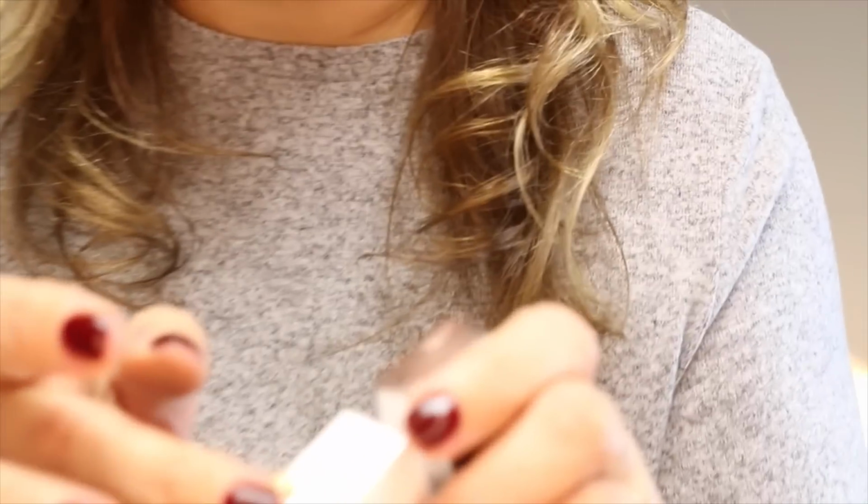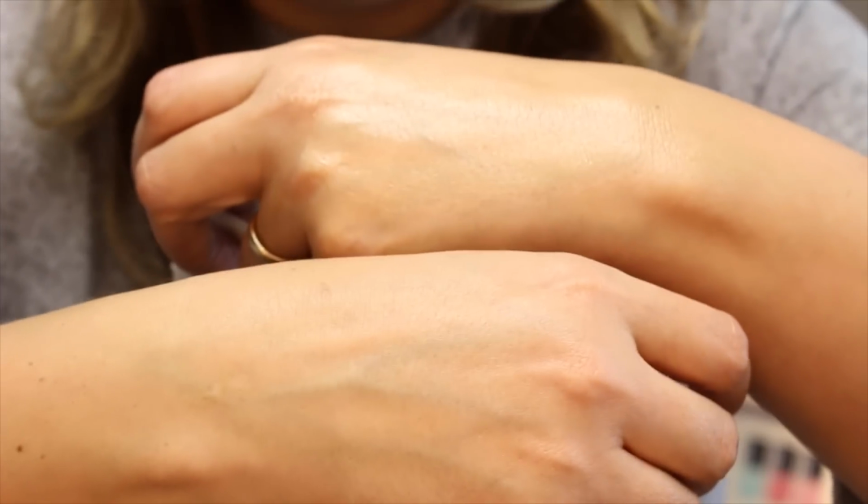And let me just be clear, when I tried this primer, Everything Primer, in the store, and I'm going to show you how lovely it is, I got so excited. I don't know if you'll be able to tell, but that hand is really glowy. It has the best glow. And as with all things, when you're a beauty addict and you have tons of product, I put it away, I didn't even think anything of it. Got it out. There is no way in hell anything is coming out the top of this product.